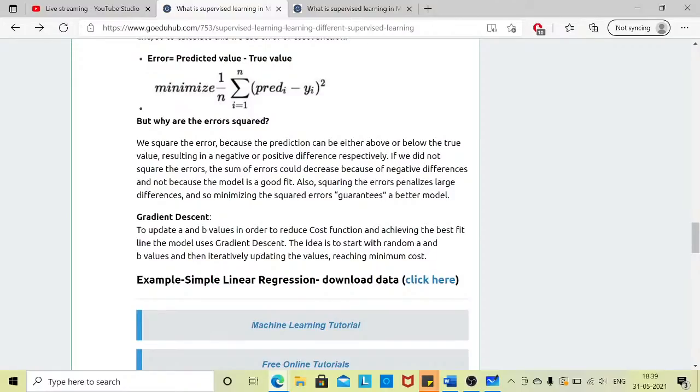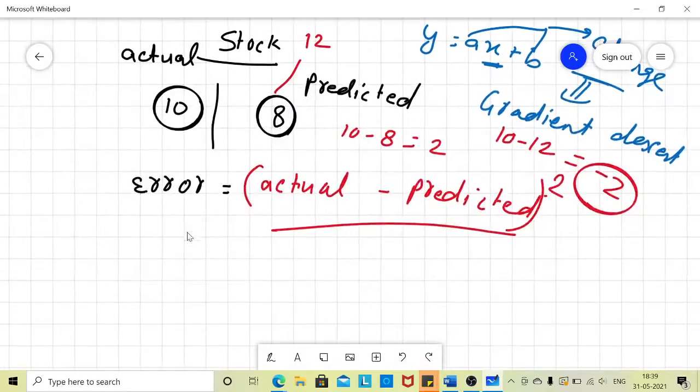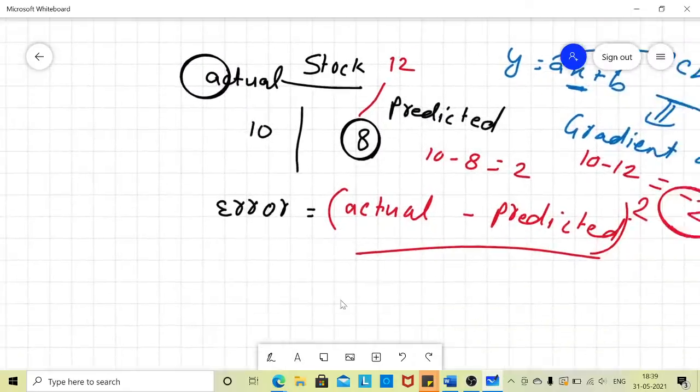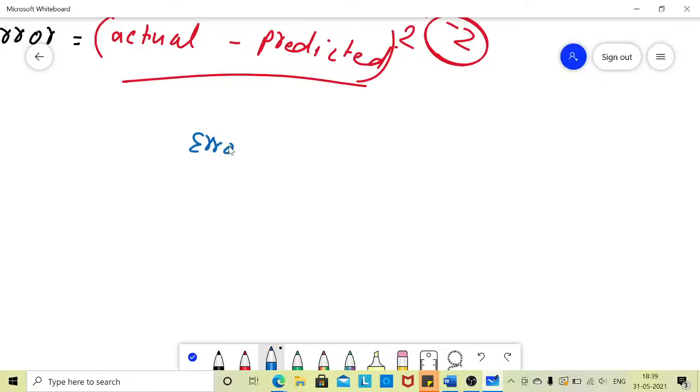Some people are asking, please repeat again. Error is nothing, it's basically predicted value minus actual value. Let me tell you one more time, don't worry guys. Otherwise you will see the practical example more clearly, but still, predicted minus actual value, that is the error, or we call it cost.